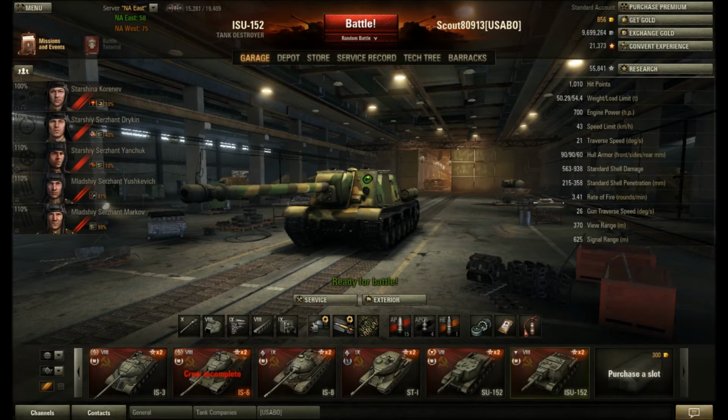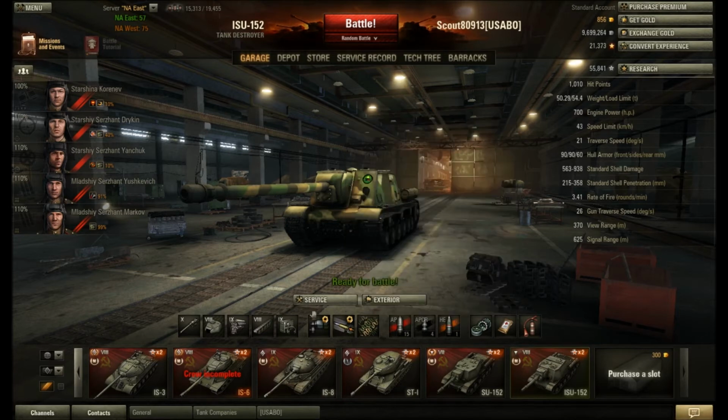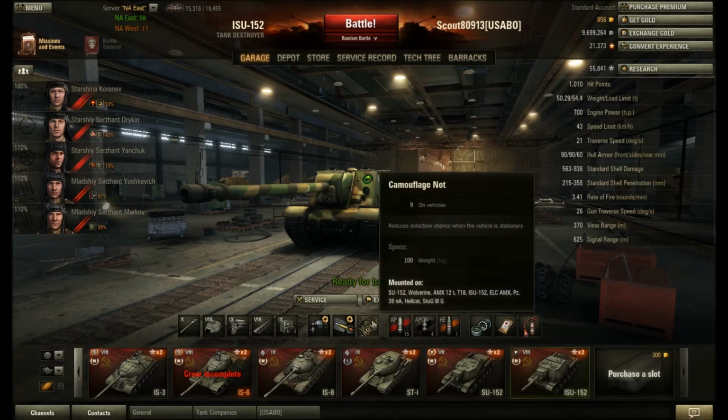In terms of equipment, I take the enhanced gun laying drive because the aiming time on this gun is not good, as we have seen. Obviously, you're going to take a large caliber tank gun rammer. There's some instances where you may want to take this over the gun laying drive, and then binos. I prefer both of these. I've kind of resigned myself to the fact that I need other people to do my spotting for me because of how fragile this vehicle is, and that's why I took those two pieces of equipment instead of the rammer and the binos. And then again, because you're so vulnerable in this thing, you have such little armor, so few hit points, you really need to equip a camouflage net.